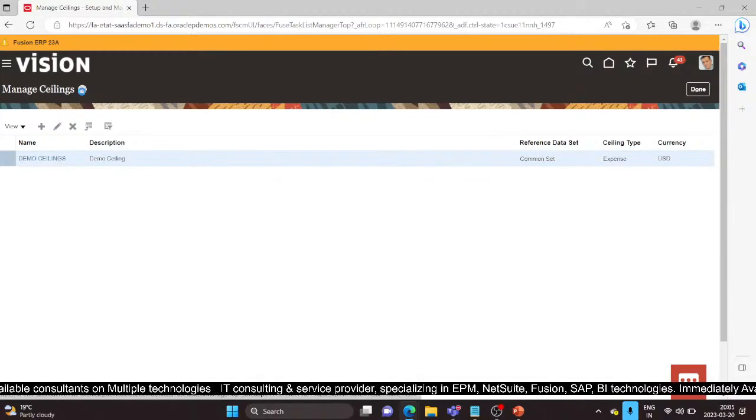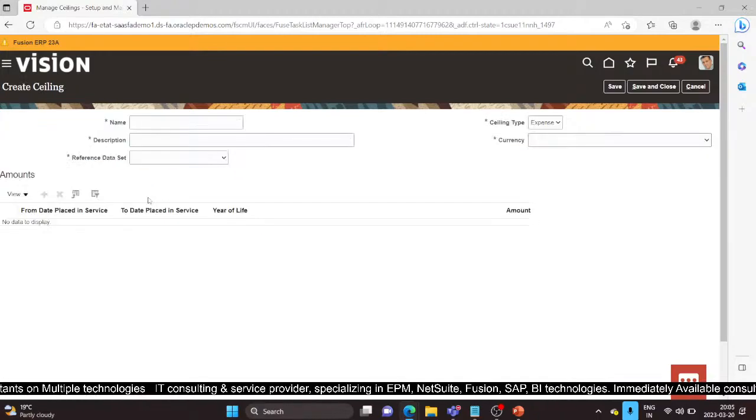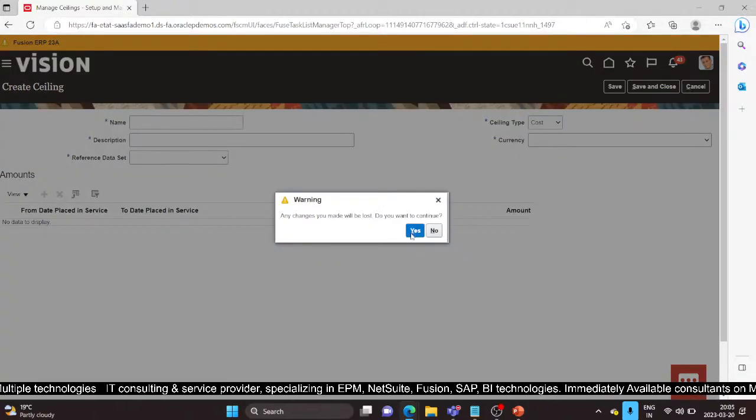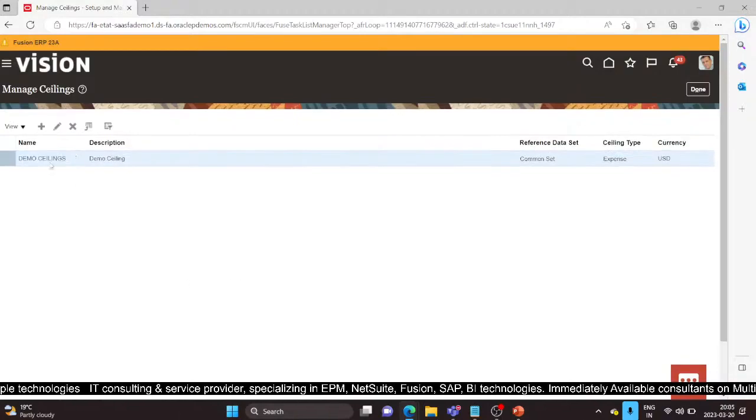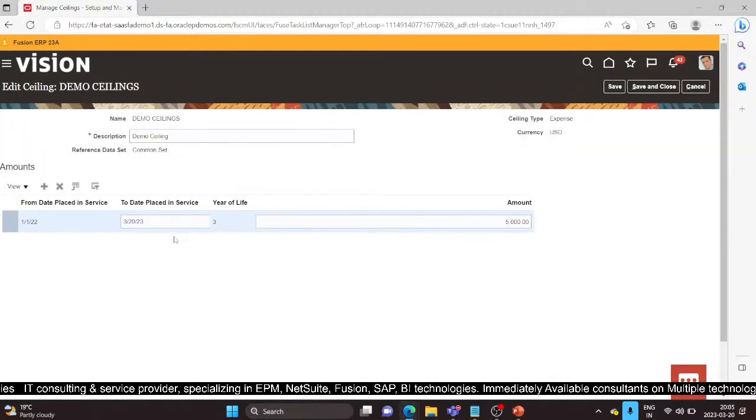If you want to add another ceiling for cost, you can click on add, and based on the ceiling type cost you can provide the details. So this is required to have a ceiling, means the allowance that we can allow for the maximum amount of depreciation.